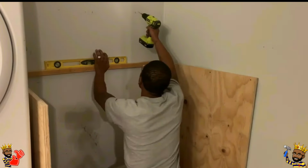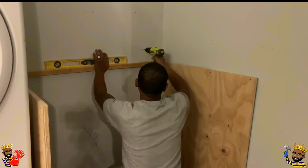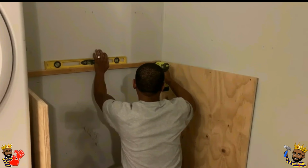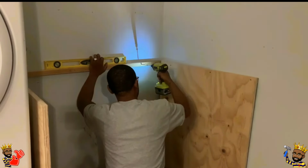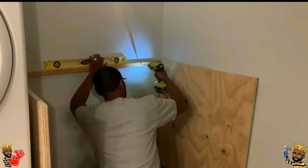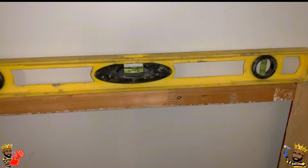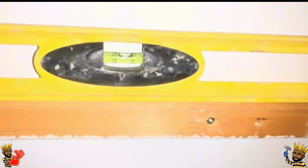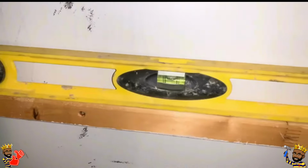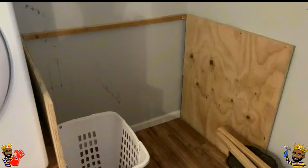All right, here I'm making sure everything is level, finding my stud, and I'm going to get some screws put in here, and this will hold up our countertop. All right, see there? We are level. Ready for the top. There'll be a TV there, countertop here, be folding area.